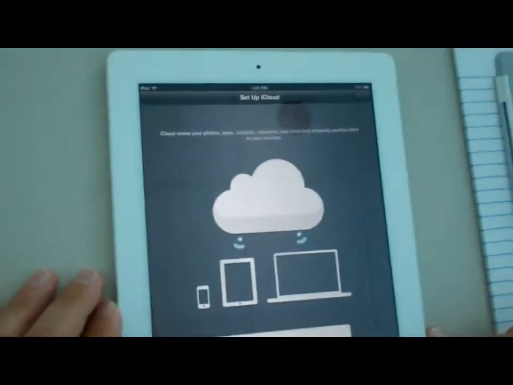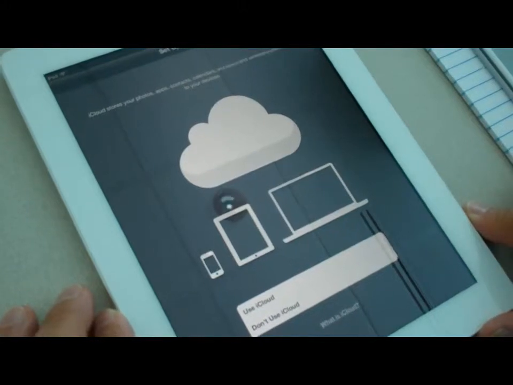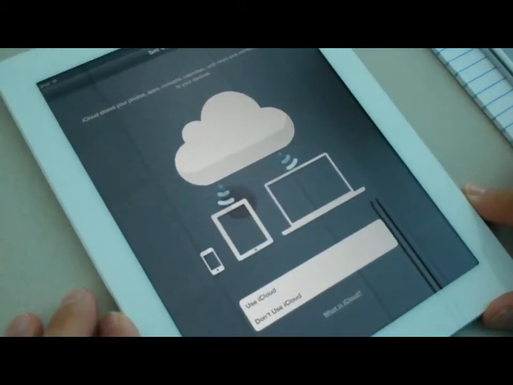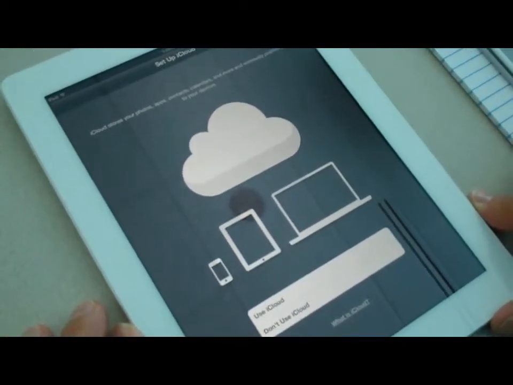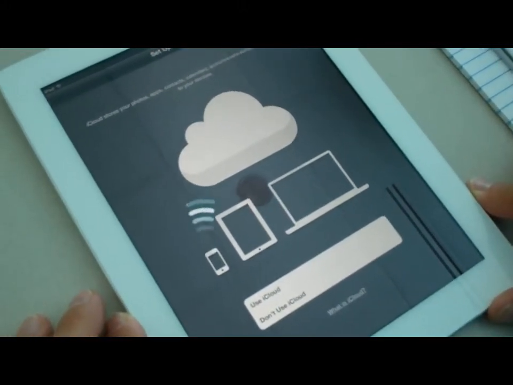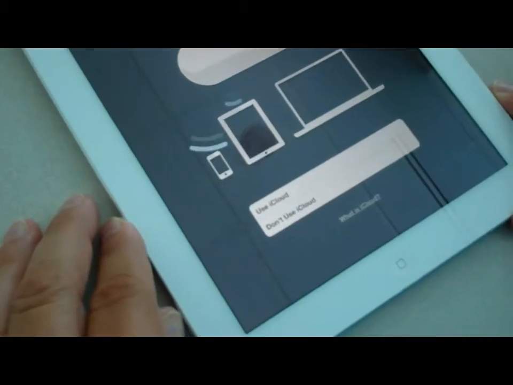The next thing the iPad will want you to set up is something called iCloud. We'll talk about this in another video as well. iCloud is a free service that allows you to synchronize settings, preferences, and photos and other materials too on your iPad with other things you might own like iPhones or even your Macintosh computer.